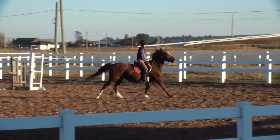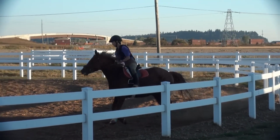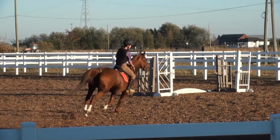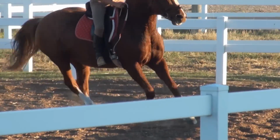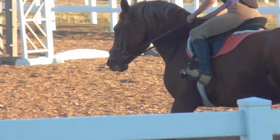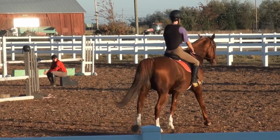Excellent. Outside leg, outside rein, half halt. Get those hind legs shortened up. Organize. Outside rein, outside rein. Keep the leg. Good, you got it. Good, Ren. Take your stirrups back. Good. Okay, well done. I like that I can throw something at you and you can handle it.